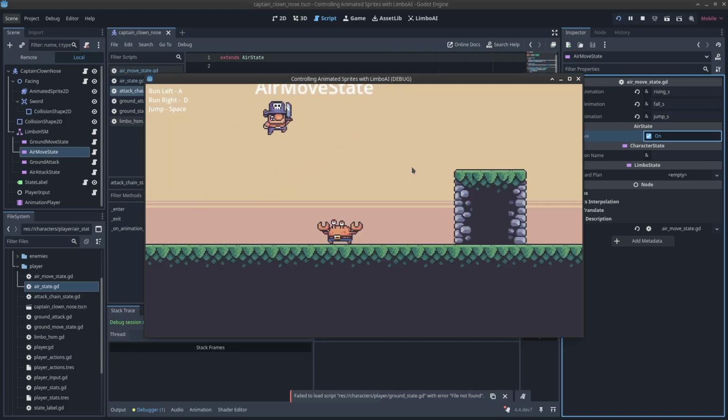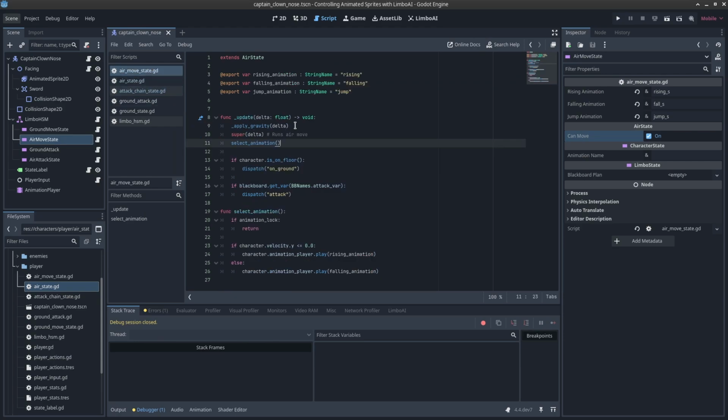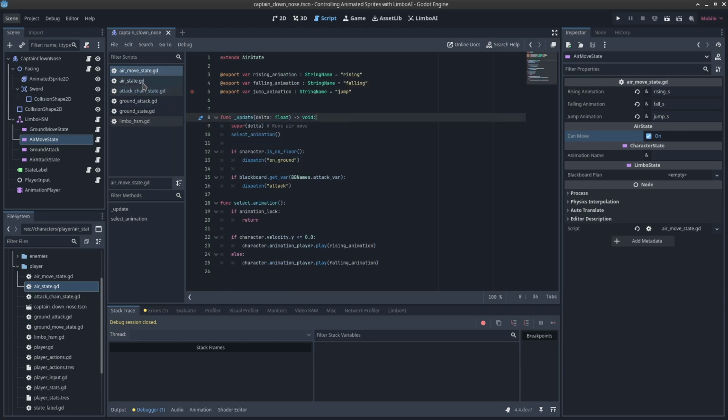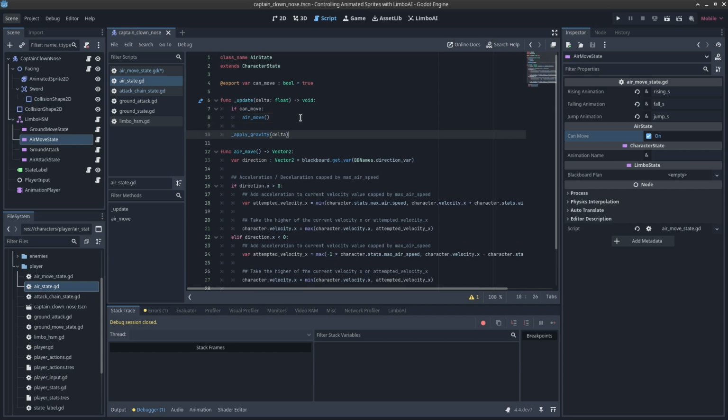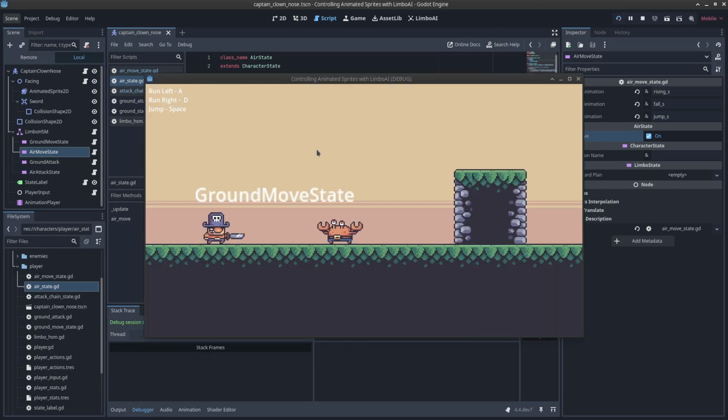So now if we hit play and we attack, you'll see that it is actually attacking. But the gravity is not being applied. So maybe gravity is also something we want to move into here. So if we're going to do an air move, we probably want to also apply the gravity as we would expect. So if we hit play and now we jump and then attack, our character is still applying the gravity. We can kind of see, though, if we say in the air attack state, while we're on the ground, that it keeps attacking, which is probably not what we want.